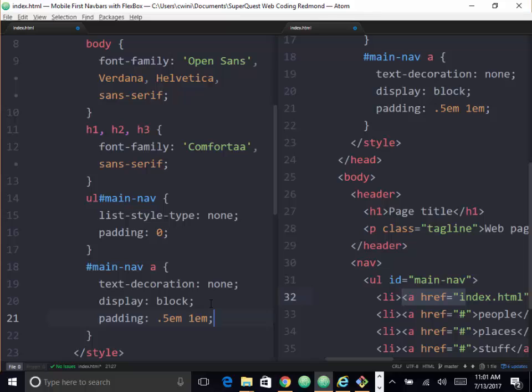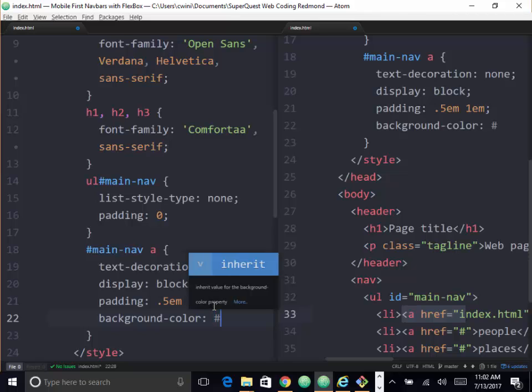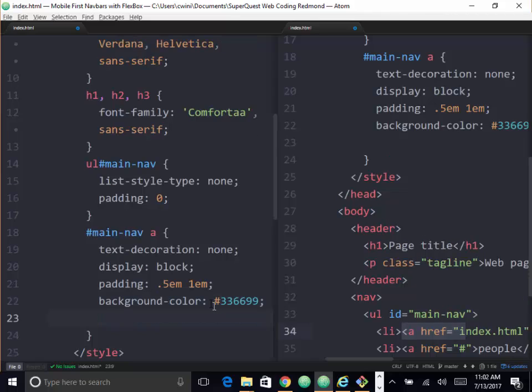And we're going to add a background color, and we're going to need to get some colors that we can use. So we'll start with that and just do a background color. For now, I'm just going to do a placeholder, 336699. And this is really important with hyperlinks: you give a background color, make sure you consider color as well. So I'm going to add color of white or almost white. So I'll do F1F1F1. Not quite white.